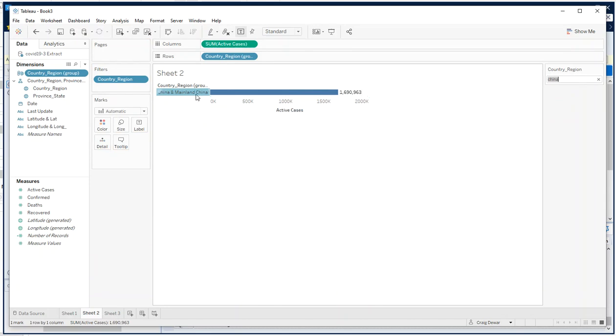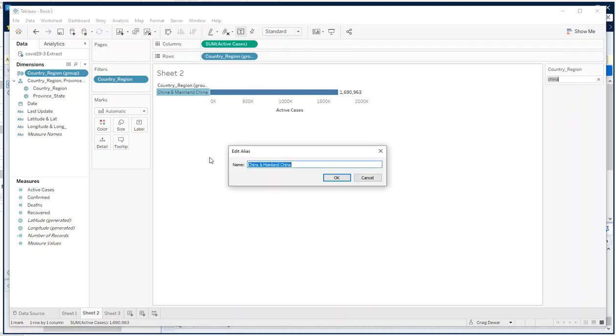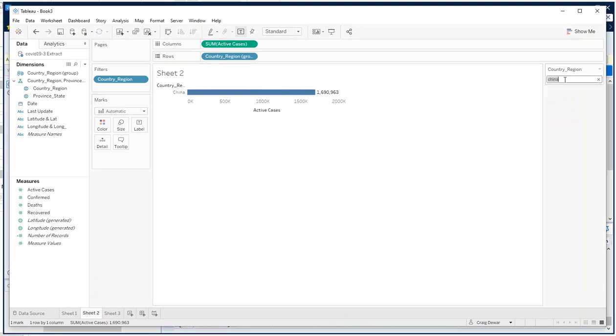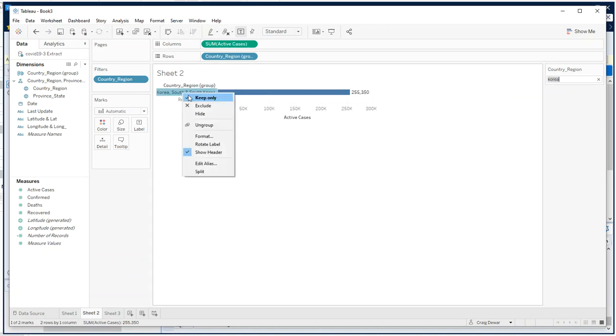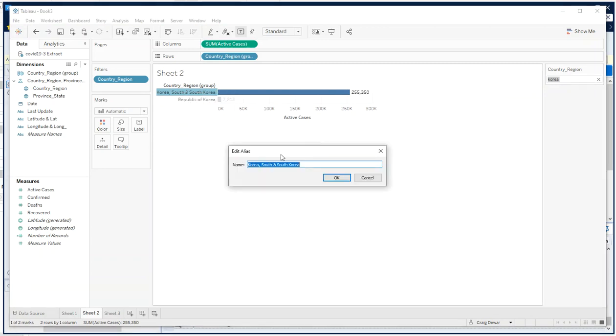Call them China. And I know the same thing happens with the Korea. That's right, South Korea and a South Korea. Need grouping and aliasing. And I think Russia is the same. But I won't bore you with all of that.